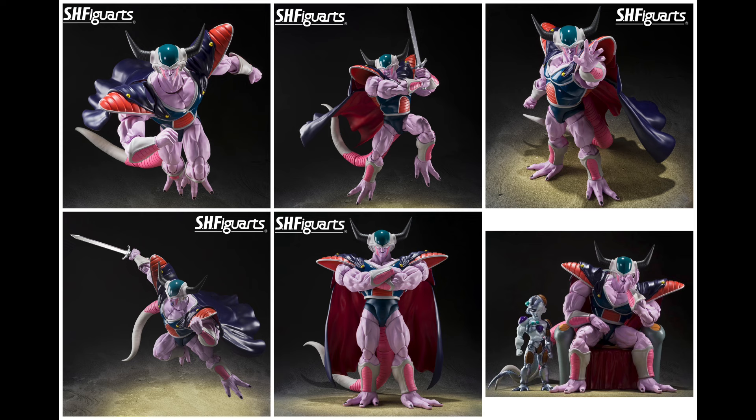They hyped him up to be so dope — like he's stronger than Frieza — and then Trunks just comes in and annihilates him in like two blows. Anyway, we have a figure of him and now people can chill out with customizing the second form Frieza figure. It looks really good. He comes with his cape, which surprisingly is not soft goods even though they've started using them for Dragon Ball figures. He also comes with his throne and Trunks's sword, which are definitely going to hike the price.